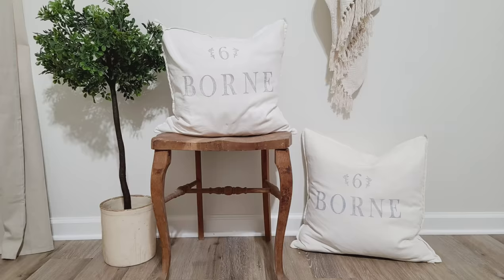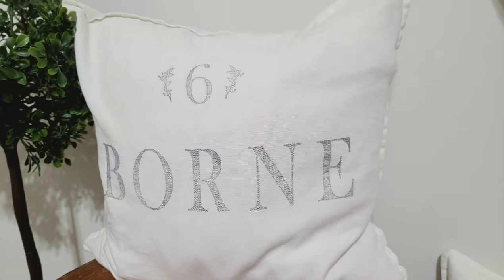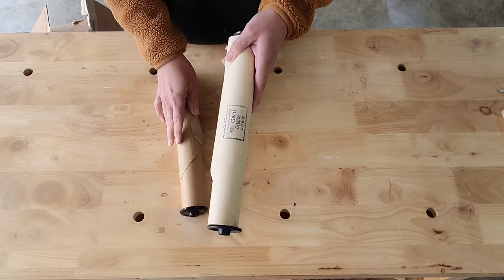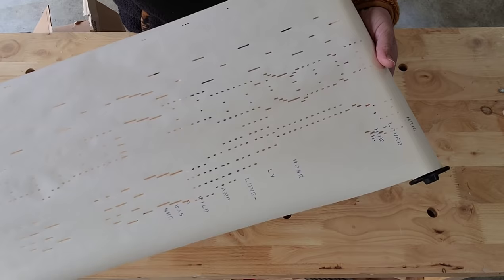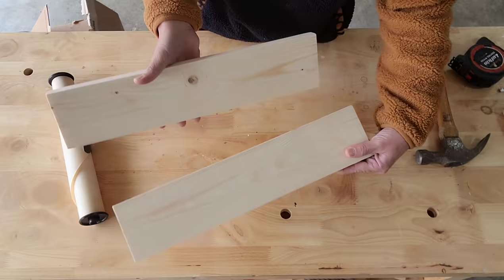I absolutely love the vintage look and feel when you stamp a surface. No two pieces are exactly alike — there's always a little bit of imperfection, and that's what I love about stamping. I liked the way this pillow came out so much that I ended up doing one with black ink for my master bedroom. I have an entire box of these beautiful piano rolls and I think they make the most beautiful special artwork for your homes, so I want to try to figure out how to make an adjustable hanger for these pieces.